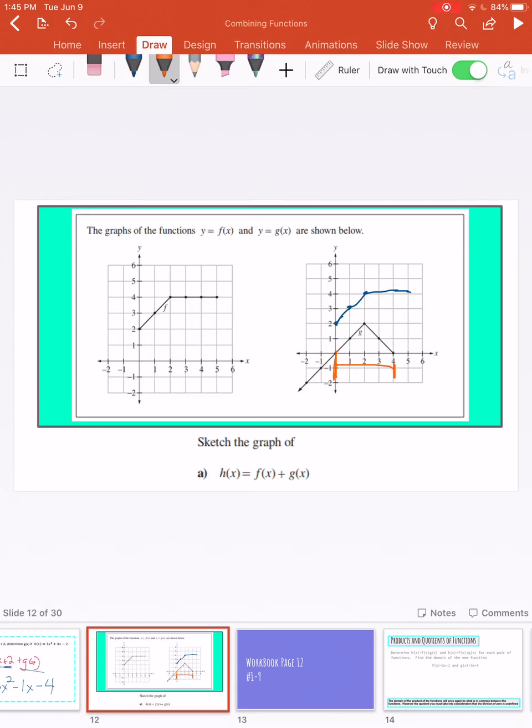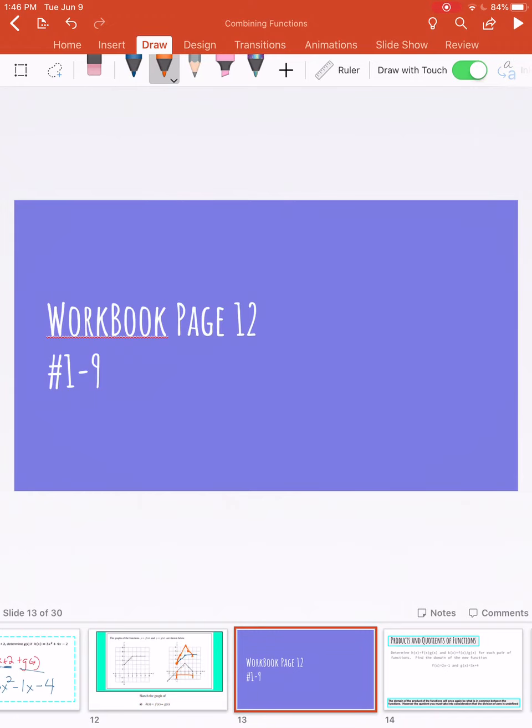All right, so now let's go ahead and add. So we have 2 plus 0 gives me 2. 3 plus 1 gives me 4. All I'm doing is just moving along my x-axis here. 2 plus 4 gives me 6, so this graph is going to go up to 6. 1 plus 4 gives me 5. And 0 plus 4 gives me 4. So this is what my new graph is going to look like. Okay. And here are some questions that you can try when you have time.